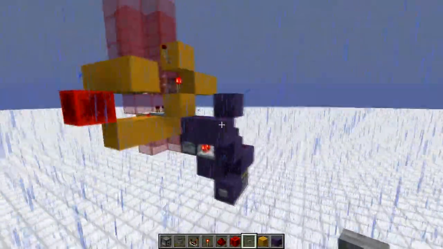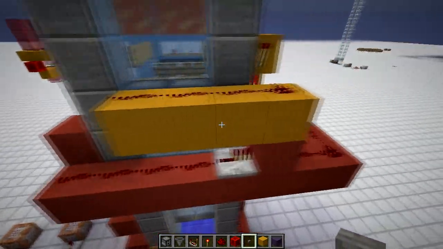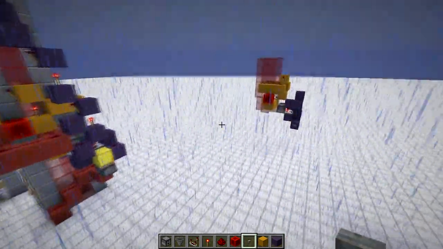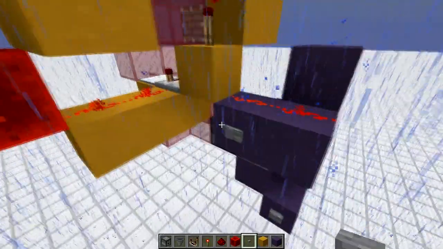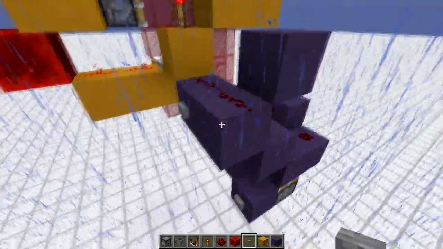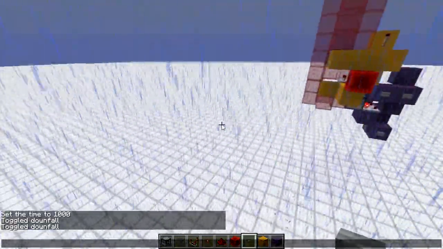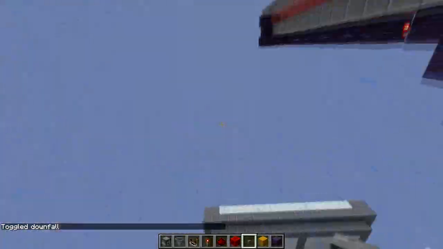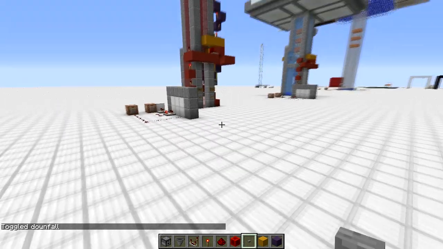And for the other button I used, the button on the left hand side, you just need to power this block here, which is this one here. So you have to power this one here, or this one, doesn't matter at all. So let me toggle it down. Annoying rain. Sorry for that. Didn't realize it. I'm sorry.